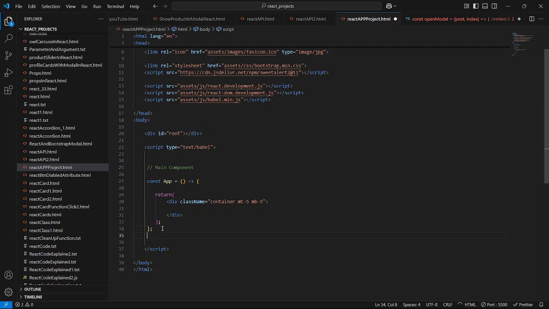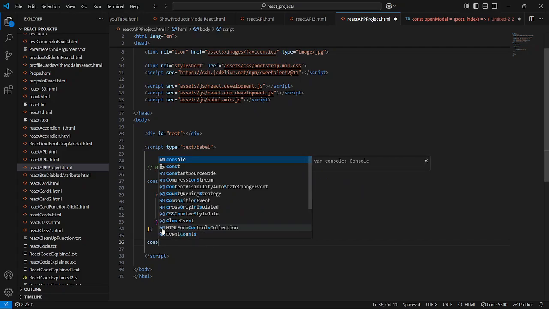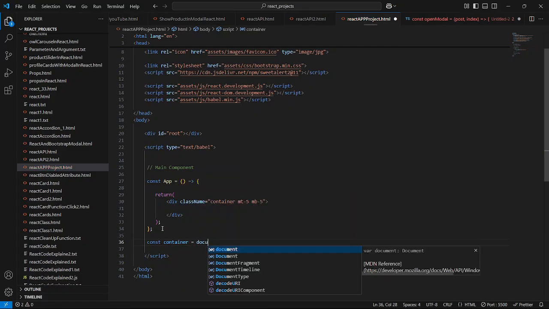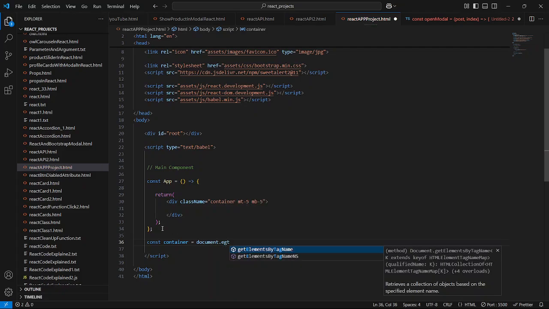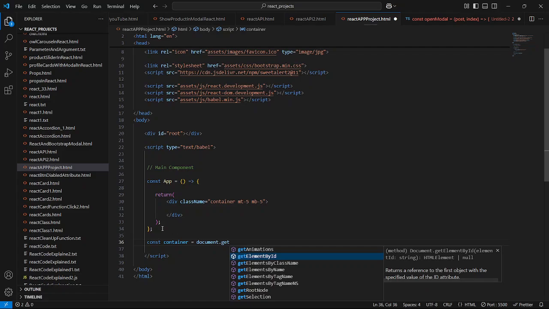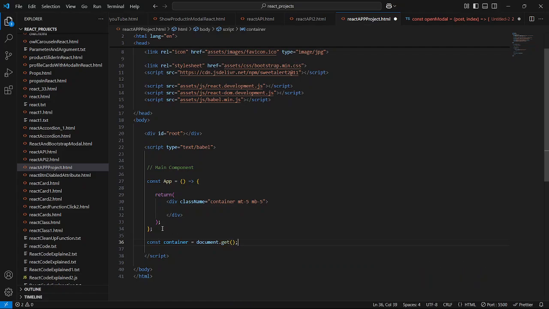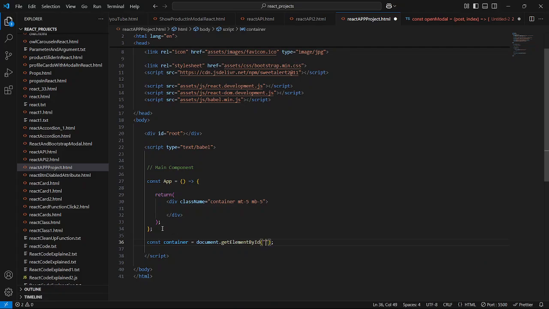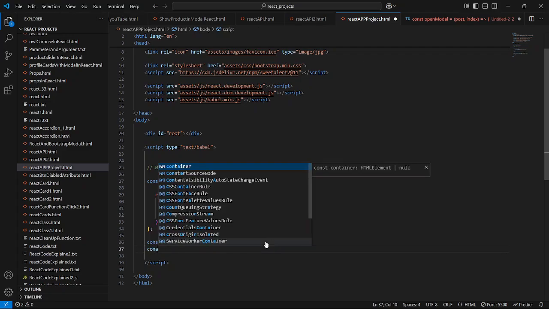I'll create another const, container, document.getElementById, and pass the id of this div, which is root. Copy it from here and paste it here.